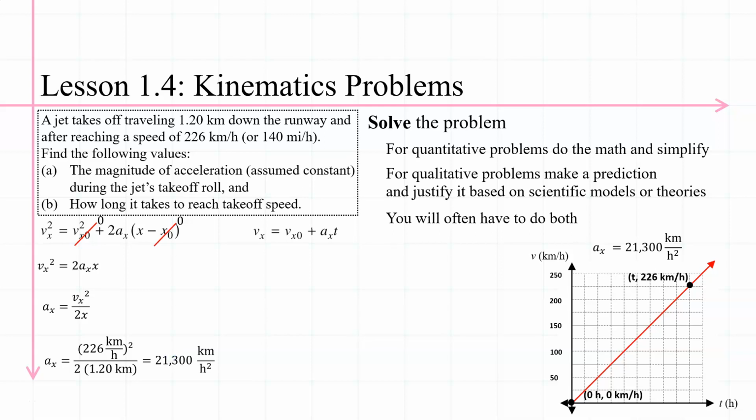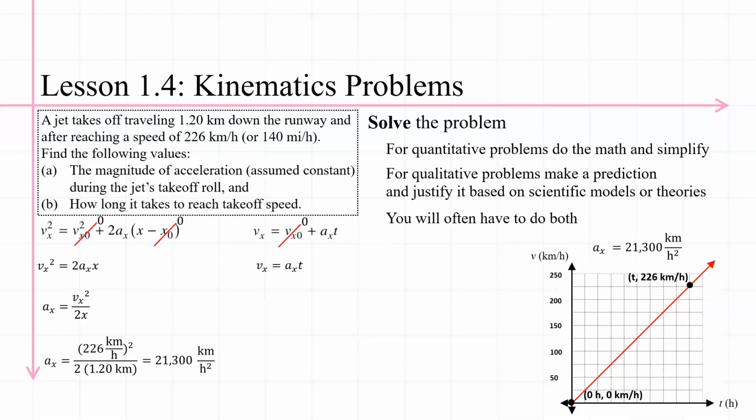First of all, let's simplify by taking into account our reference point. My initial time is 0, but that doesn't actually show up in this equation anyway because t, remember, is the time interval. So I'm always assuming that the initial time is going to be 0. But the initial velocity is also 0, so I can set that initial velocity value to 0 right away and simplify my equation.